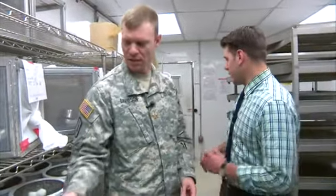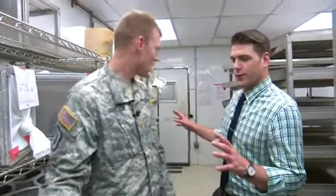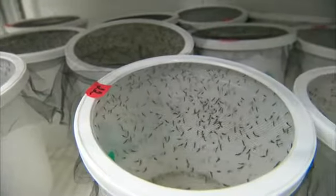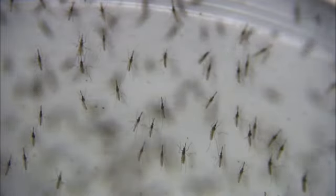So at any given time, about how many mosquitoes are in this room right now? We produce anywhere from 10,000 to 20,000 females a week. Wow. So these lids are on here tight then? Yeah. Okay. Next, we went to the challenge room to see how they test their vaccines.